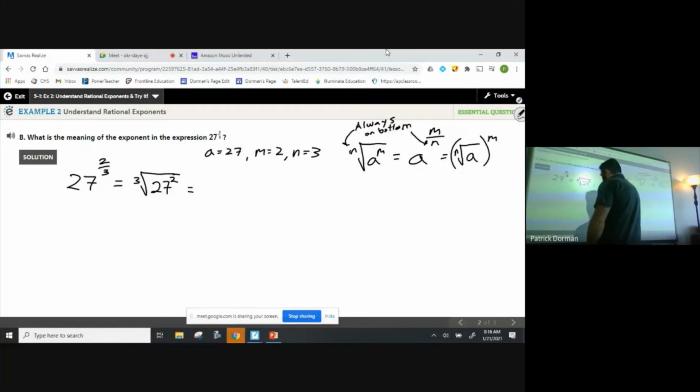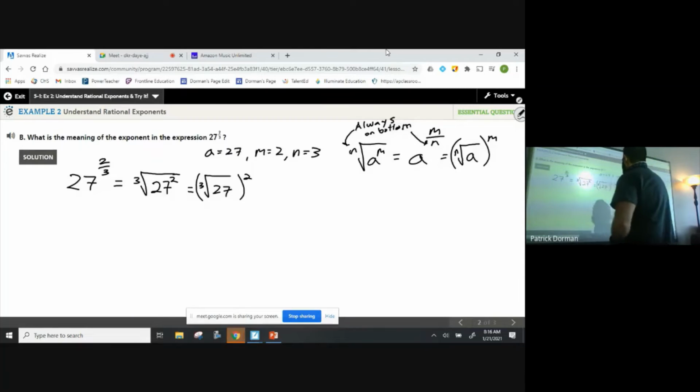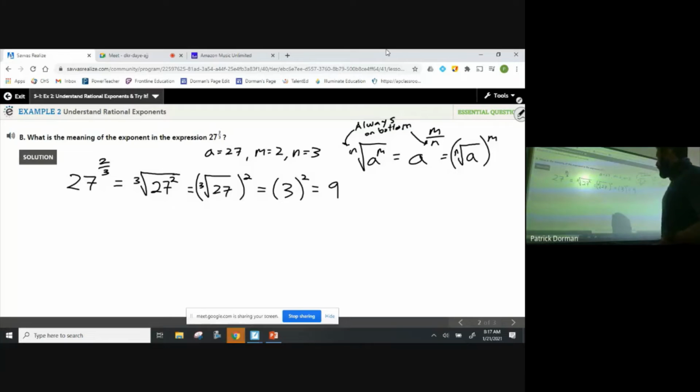In fact, let's go ahead and do that. But first, let's complete the problem. I want to write it like that. It's going to be easier. You could square the 27 and then take the cube root. But if you're going to do that in your head, I don't really want to multiply 27 times 27. I do know that there's a number that when I multiply it times itself 3 times, it's 27. That number is 3. So the cube root of 27 is 3. So then I get a much easier, it's just easier to do in my head that way.